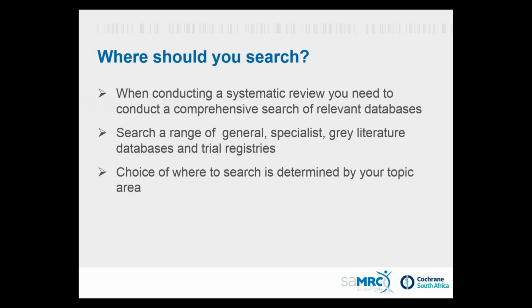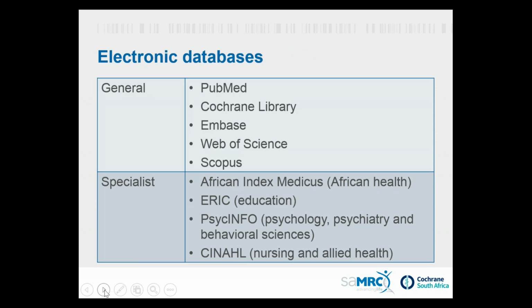Good, so I've seen a number of you are using PubMed, which is a very good source to cover. And then I've seen 1 or 2 people have said Google Scholar. If you are conducting a systematic review, Google Scholar would be a good place to search. But just remember, when you're searching Google Scholar, it only retrieves the first 10,000 records, and you're not sure whether it would be retrieving the relevant information. So that's just something to remember when you're doing your searching.